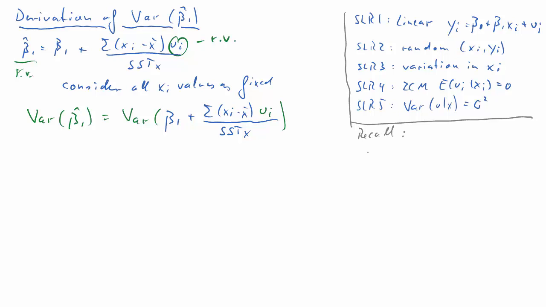Now recall a number of rules with respect to variances. So if we want to calculate the variance of c plus z where c is a constant and z is a random variable, then we know that it's the same as the variance of z because c doesn't have a variance. The variance of c times z we can take out the c but we need to square it. So that would be the same as c squared times the variance of z. Now these are the rules we're going to apply.